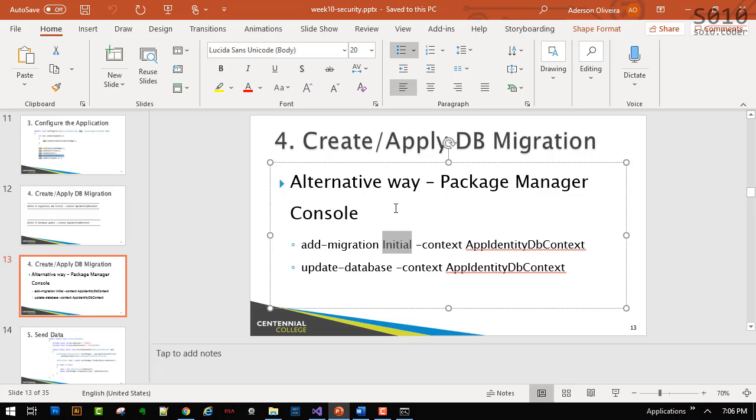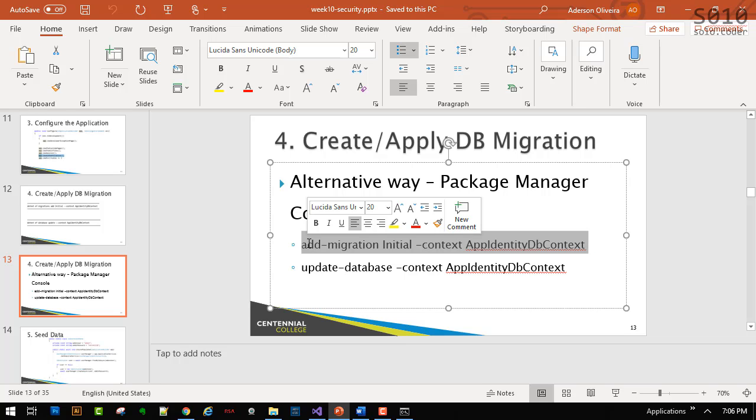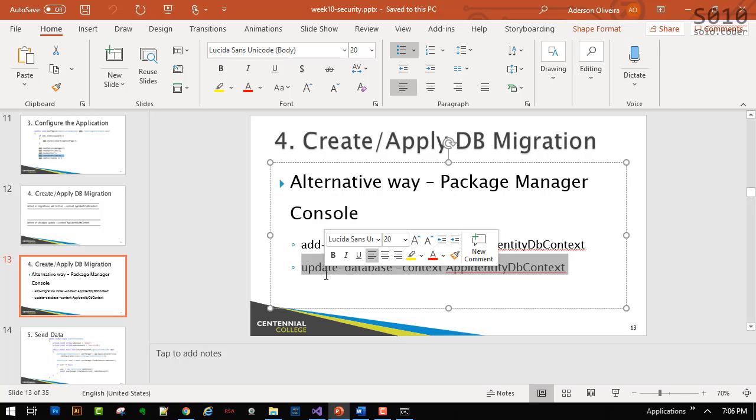But any change you do, you can run this one here. It will create the scripts that will perform the change. So it won't delete the database. After you run this, it will just make the adjustments that are the difference between the first script and the second script. It doesn't drop everything. It just applies the new changes.